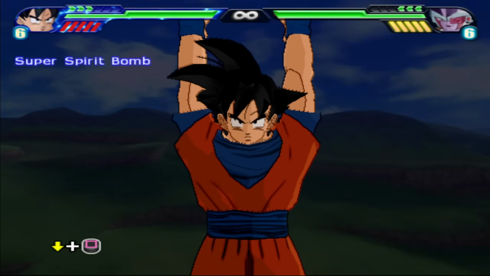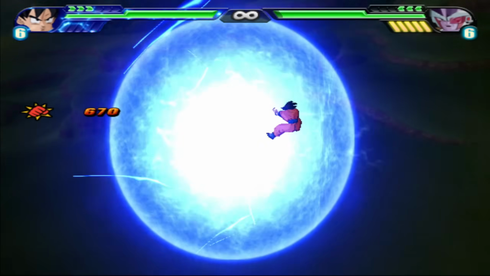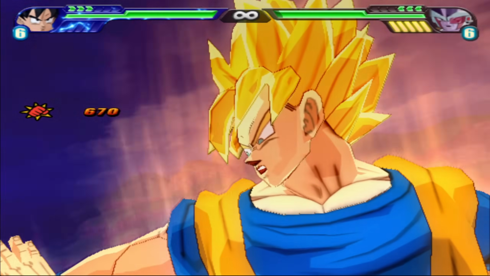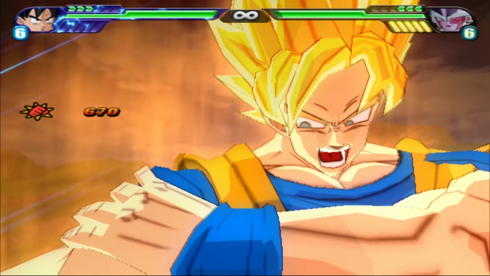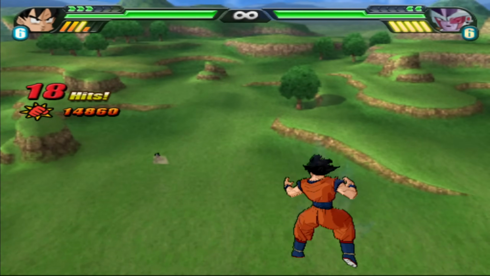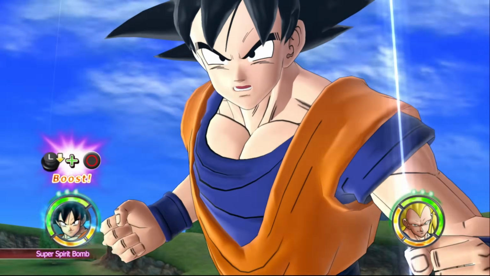As you can see, both BT3 and Raging Blast have a scene of the Spirit Bomb being grabbed by the target, stopping it from hitting. Aside from being a recreation of the anime, it also gives an internal logic to the game as to why Goku powers up. He needs that extra strength to do the final push for the attack to actually land. It works the same way with the Father-Son Kamehameha.